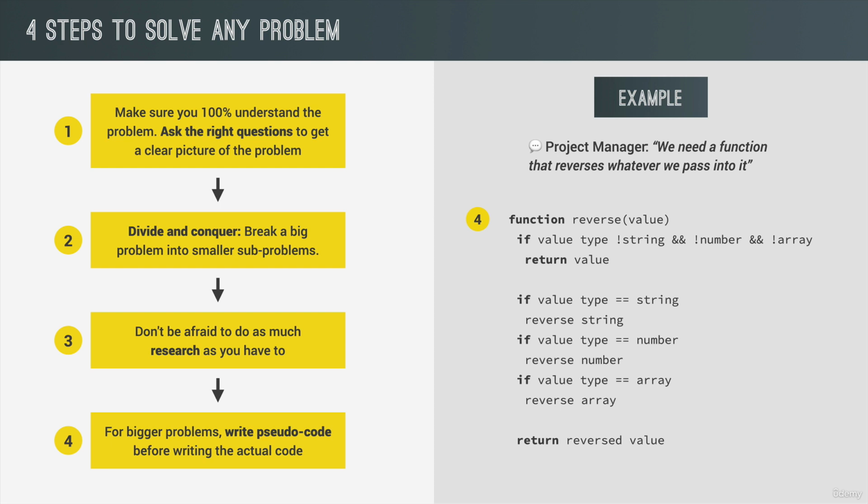Okay, and that's it. That's the 4 steps to solve any problem, no matter how big. And now, before I leave you, a final tip I can give you is to develop a genuine curiosity and passion for understanding how things actually work, not only in programming, but really in the whole world around you. For example, the famous scientist Richard Feynman was repairing radios when he was just a teenager, and Elon Musk made his first computer game when he was 12. And there are many more examples like this, and all of them became geniuses in their fields, in part because of their genuine curiosity on how the world around them works.